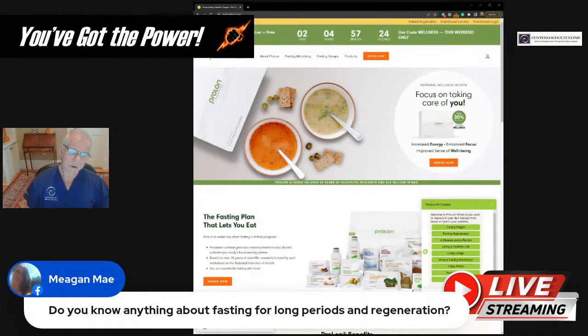Now, is it necessary to do that or just eat clean and try to lose some weight? You'll probably do pretty well if you just eat clean and lose some weight. But at the same time, if you wanted to use a fasting approach, this is probably the easiest way to go because it comes in a little box. You know what you're supposed to eat. You don't have to mess with counting calories, etc.